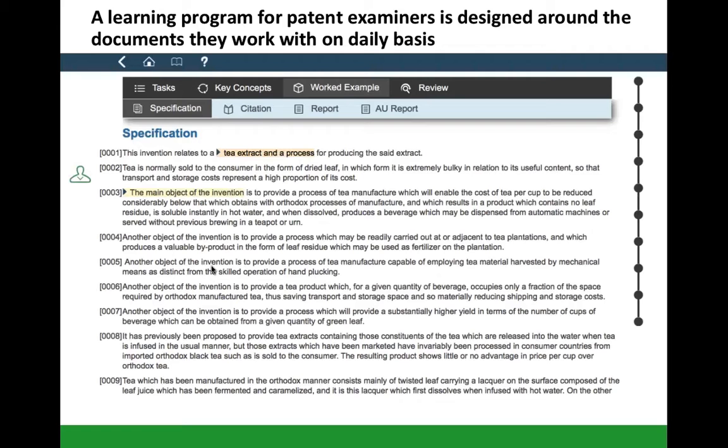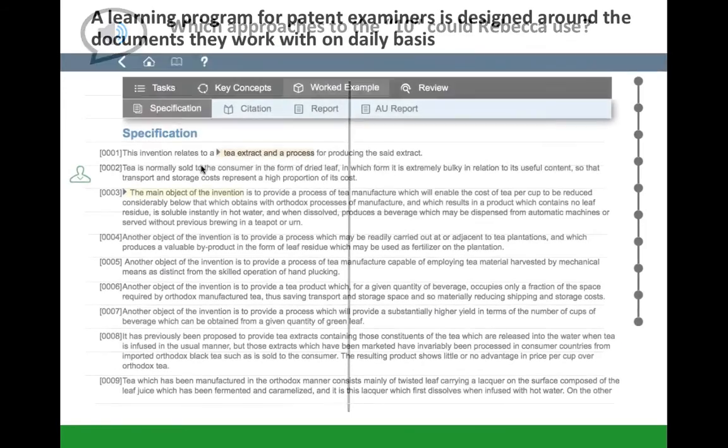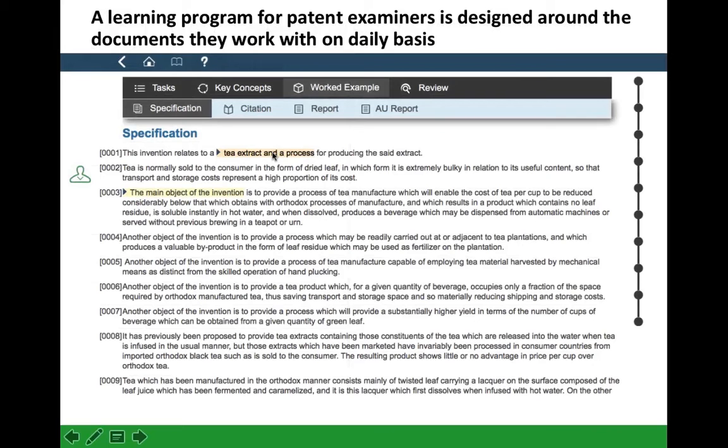So that's what the learning experience is organised around: the written documents, the specifications, the references and citations that they deal with, the reports that they have to write in different formats. Essentially they work through this by clicking on these and have questions to explore the interpretation and their actions around those.